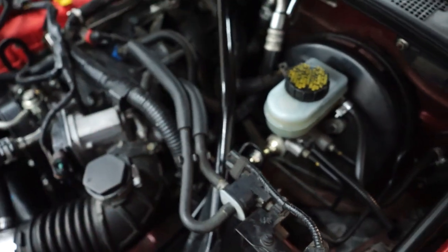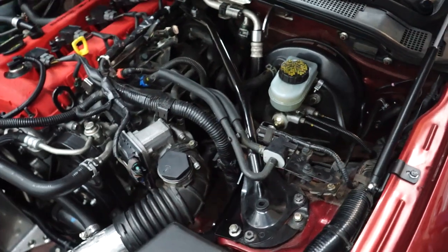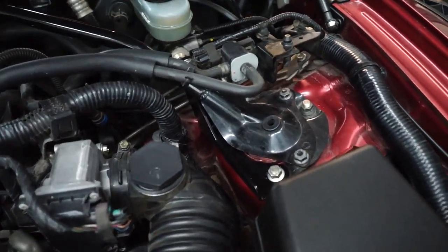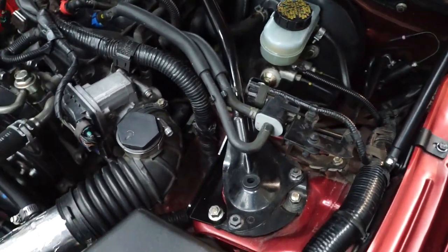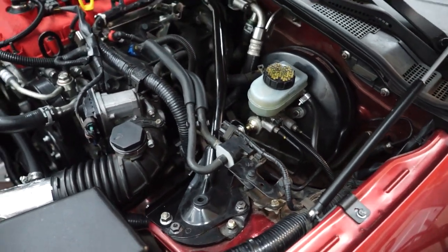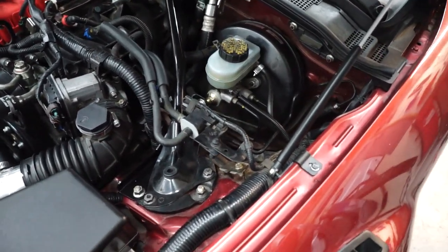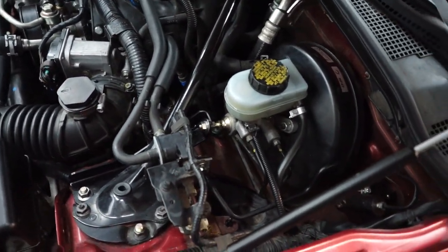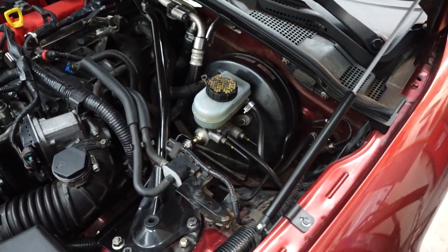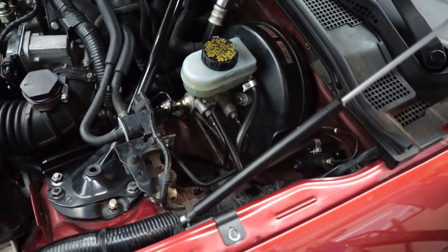It fits with your factory strut bar. I don't know if it will fit with aftermarket, but I know it fits with the factory because that's what we put it on. So it's very subtle, a nice little addition, and I'm very happy with it. Can't wait to test it out on the road, on the track, but time will tell. I think this is a good solution for bracing the brake master cylinder. It definitely works. You can see in the clips that it gets rid of any movement in the master cylinder.